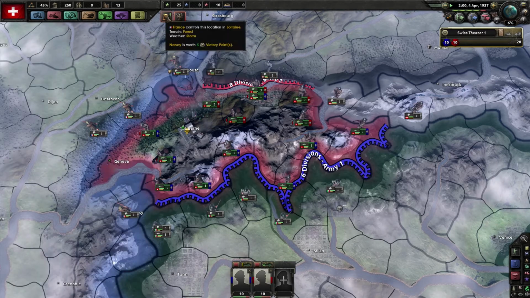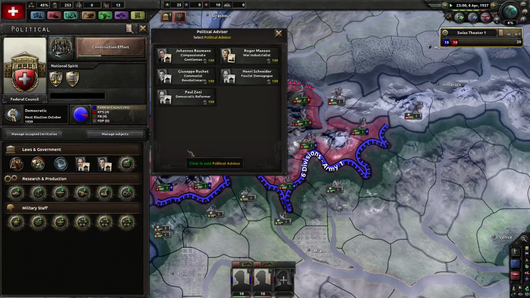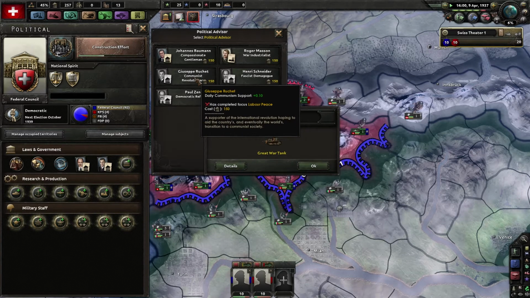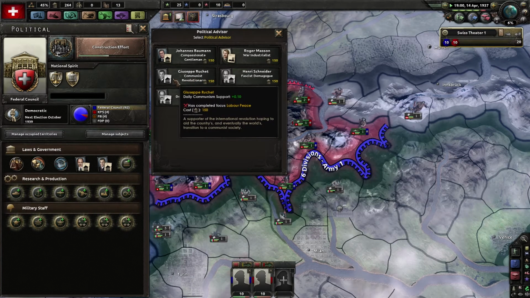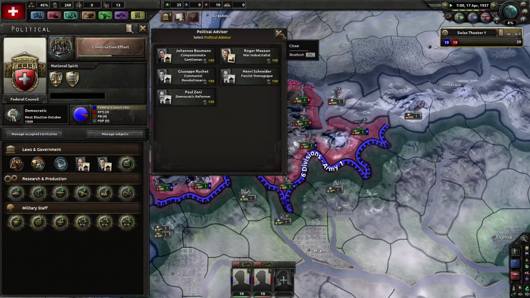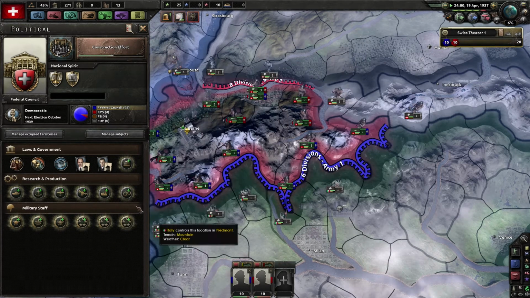So super slow. Okay, we have enough political power again, and now we're gonna start on boosting the communist ideas in Switzerland. I can't do this. I need to complete the focus labor peace. I see.